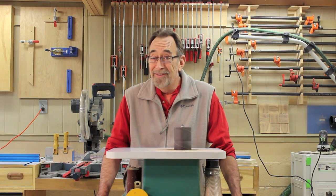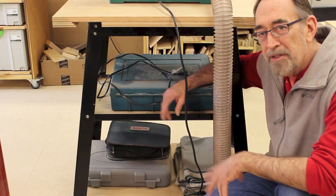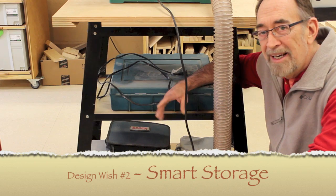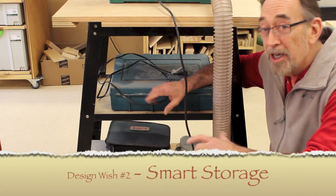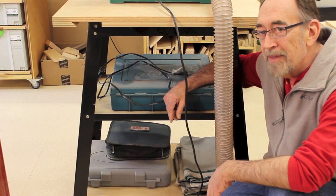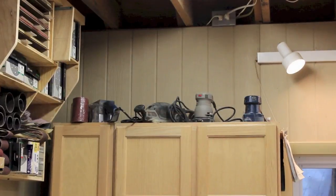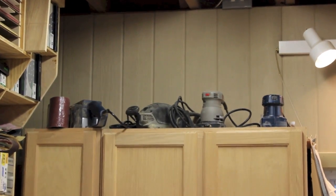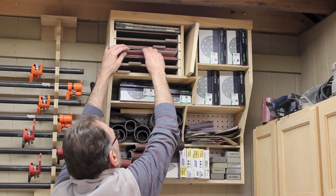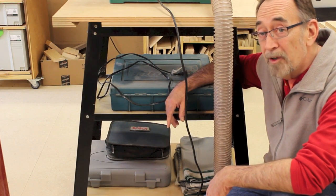104 pounds. Any fixture that I design for my shop has to be designed to keep me better organized, to be more efficient, to give me additional storage, to save space. This sure didn't do it. You see, I've got sanders on top of cabinets piled up. I've got sanding supplies in an old cabinet that I built years ago. It's hanging up too high. I've got stuff everywhere, and it really needs to get organized.